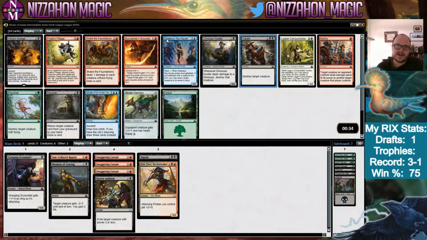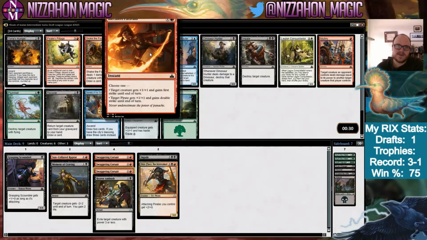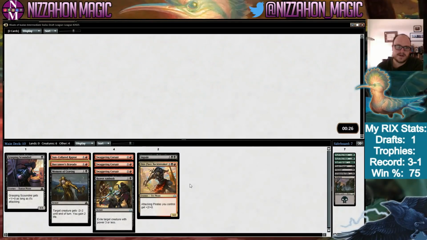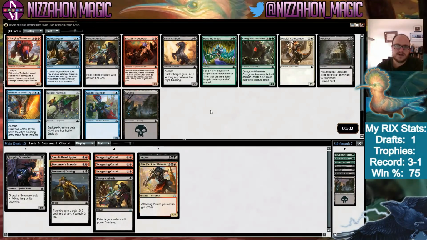I feel like I'm going to see more 2-drops, but we do really need pirates, so I'm going to take another pirate payoff here. Buccaneer's Bravado is just a really good trick. Charging Tuscadon. I say I'm going to see more pirates, and then this happens. So I guess we take another Reaver Ambush. Could be worse, right, than having to take a Reaver Ambush, but it is a good card. Tuscadon's okay, but I don't really want it.